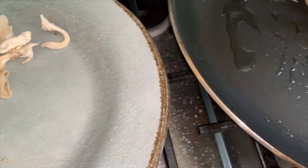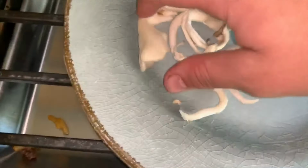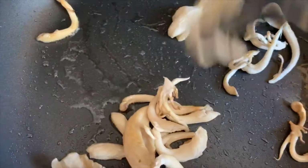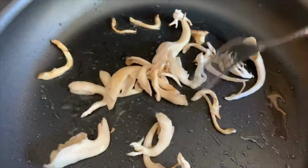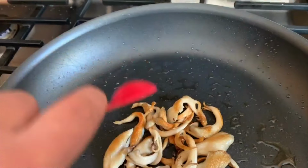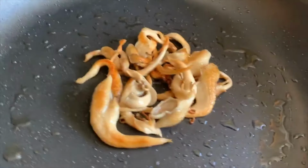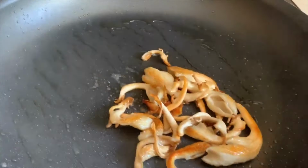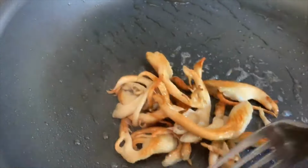To cook them, I usually just saute them in a pan of vegetable oil. You want to cook them on medium heat for about 8 minutes until they start to turn golden brown. After 8 minutes, you can add a teaspoon of apple cider vinegar, and it really makes the flavor pop out. Cook for 1 more minute and let the apple cider vinegar evaporate, and then they are ready to eat.